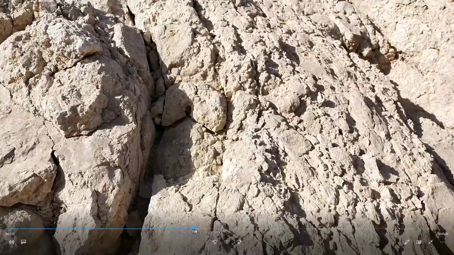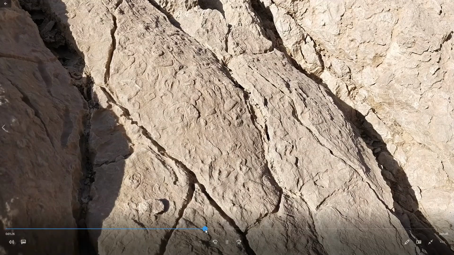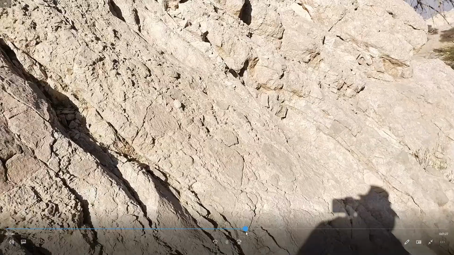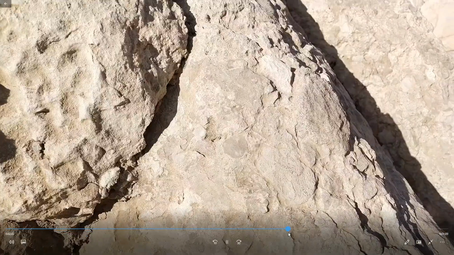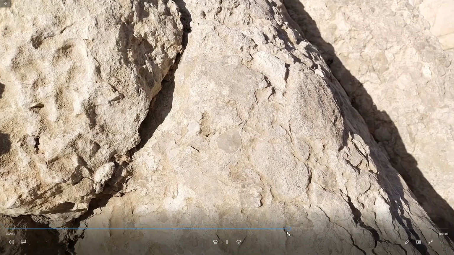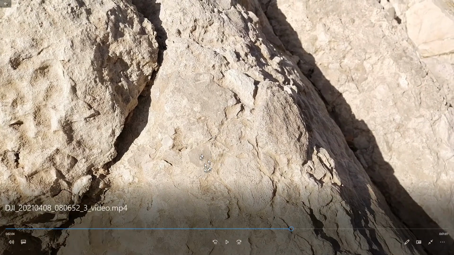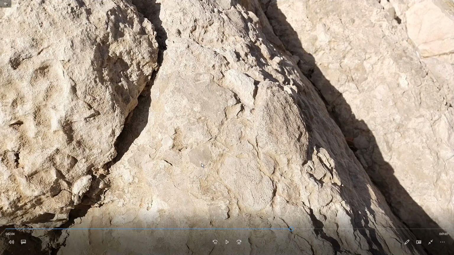There are some beds where, for example here, you have an accumulation of organisms. These are probably condensed sections, and it's very rare. The sequence is really dominated by mudstones. You see the way it looks a bit closer. You still have parts in blue. You can see here in blue, these are part of the Jurassic, which means that at the earlier part of the Thamama, they were still part of the Jurassic platform, which had been exposed.